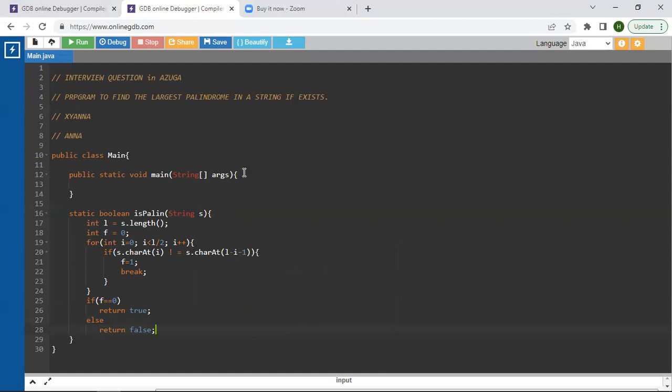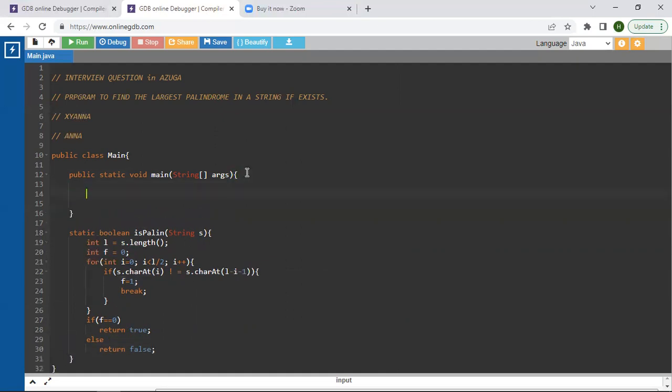Okay, now coming here, our task is not to check just the complete string. I have to find whether a string of any length exists in there which is a palindrome. So I have to write a logic for that here in the main method.